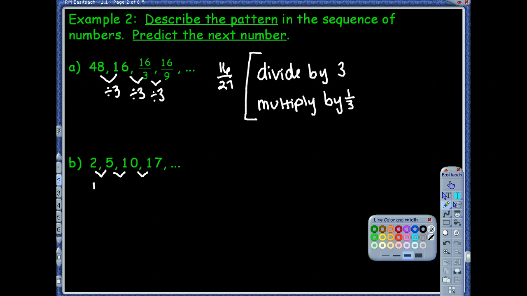So I'm going to just start writing. So it'd be adding 3, and then this one is adding 5, and then adding 7. So right away I'm noticing it looks like it's increasing by odd numbers in a sense. Okay. So then the next one I would say, if I'm sticking with that pattern, maybe I am adding 9.